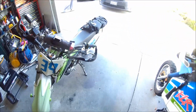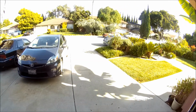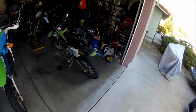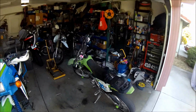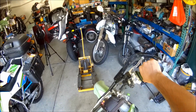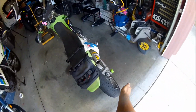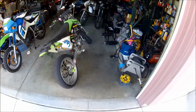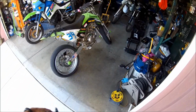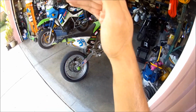Oh, there we go. Died again. Maybe I want to increase the idle more. But I am noticing it's having a harder time starting than it did before, man. Now I can understand why people buy a heavy-duty starter for this. Sounds good though, man. The engine feels like it's got a lot of power. But we won't know until we flog it. We were just riding it really easy, I was trying to vary the RPMs a lot.